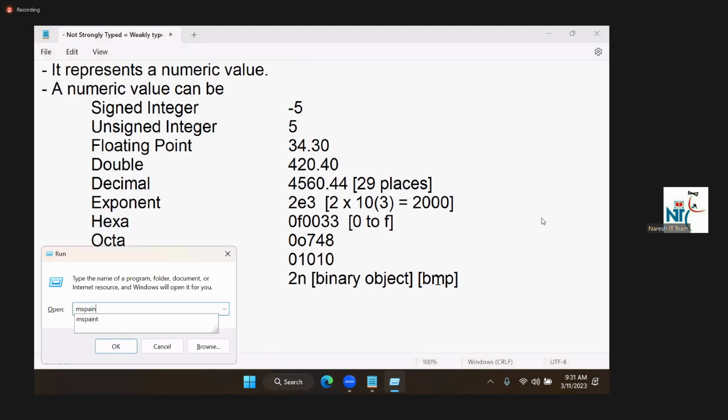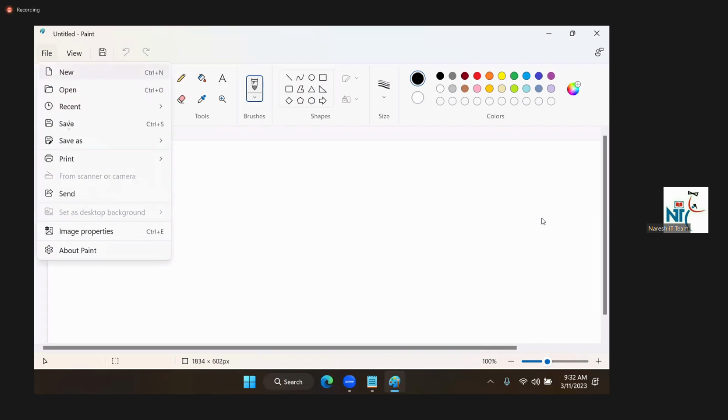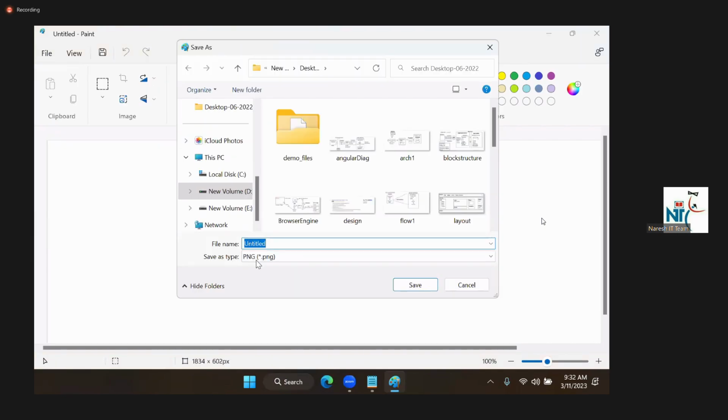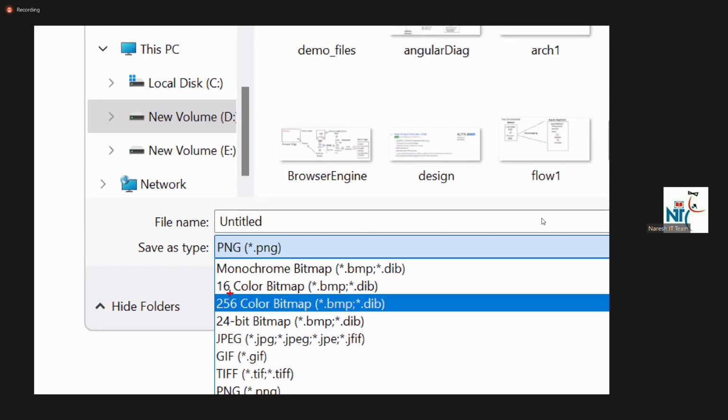Suppose you see here, when I am saving any image, there is a type called bitmap: 16 color bitmap, 256 color, 24-bit bitmaps. These bitmaps are used for converting the image into a binary form.